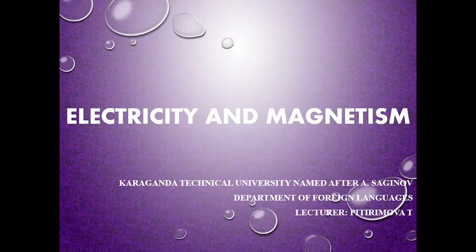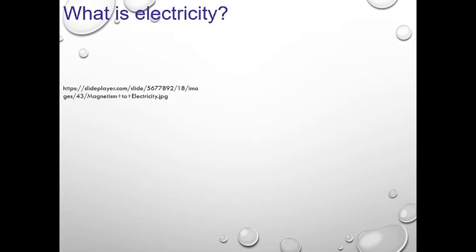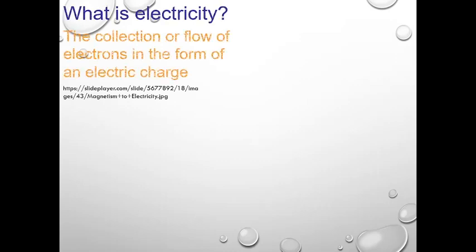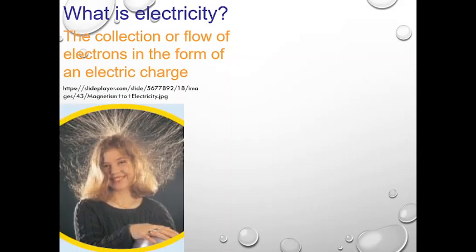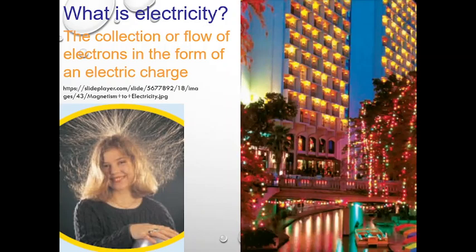As you can remember, last time we discussed semiconductors, and I hope that you didn't have any problems understanding this really simple lecture. Let's talk about semiconductors. First of all, you should remember what electricity is. Yes, exactly. This is a flow of electrons in the form of an electric charge, and this is exactly an example of our electricity. And also from our right side you can see another example of electricity.